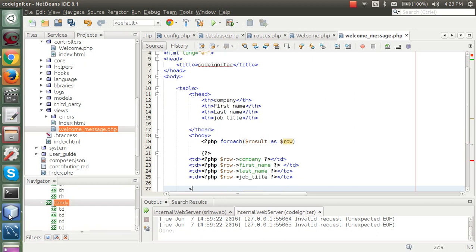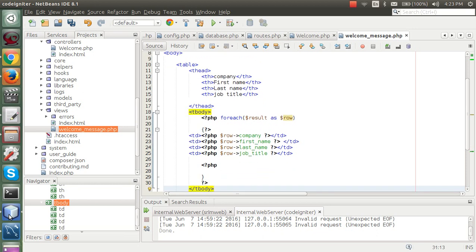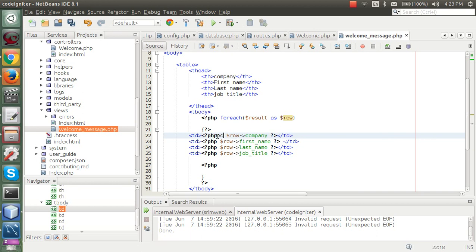And we are going to close our bracket here. Now the process still hasn't been completed. We have to echo our functions.